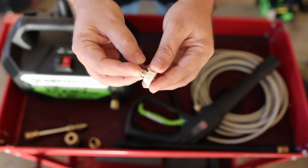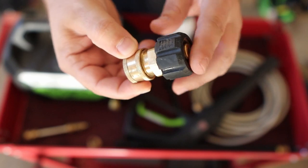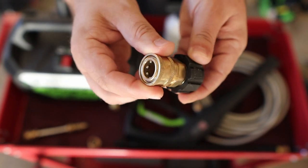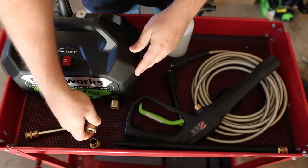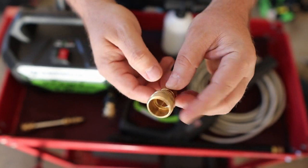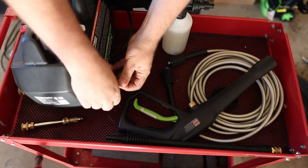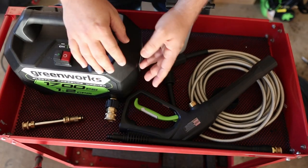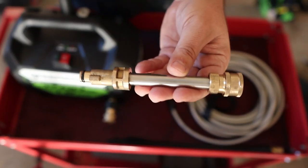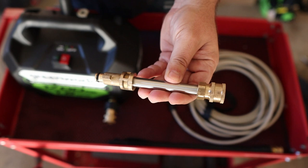So what are we going to do differently to improve this stock setup and make it part of the wash cart? First thing is an M22 14-millimeter connection with a 3-inch quick disconnect on the end — that's going to go on the front of our pressure washer to make life easier. We have a garden hose quick disconnect which will go on the back side. These are going to allow us to connect our upgraded hose and garden hose to make it quicker for the new wash cart.